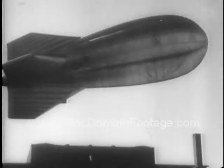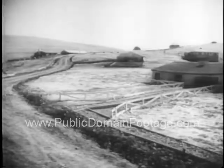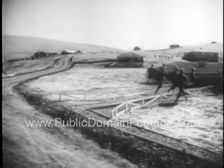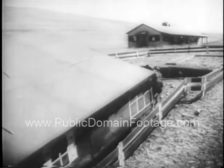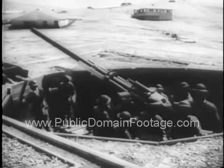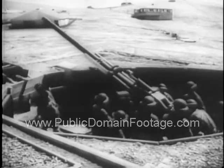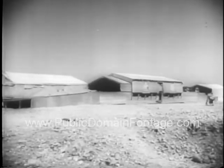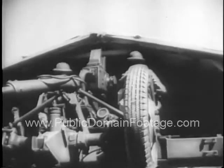Orders are flashed to send the big bags aloft. Anti-aircraft crews spring to their posts. But where are the guns? The science of camouflage developed to perfection. What looks like a farm home to an enemy flyer really houses the weapon to bring him down. Entire buildings slide back on rollers and hidden guns are ready to throw hot steel into the sky.